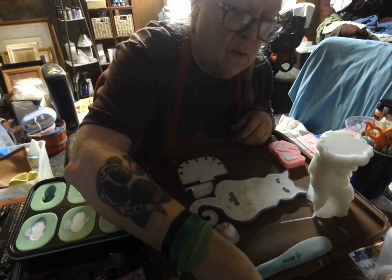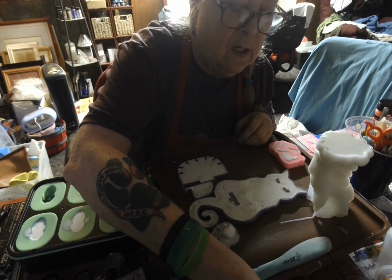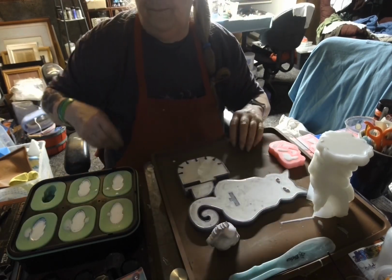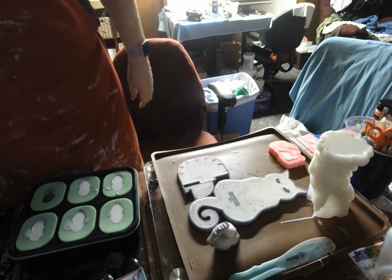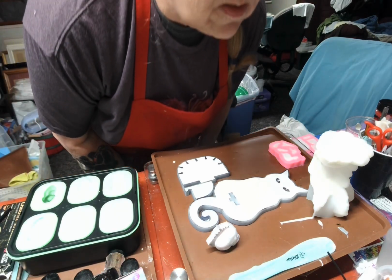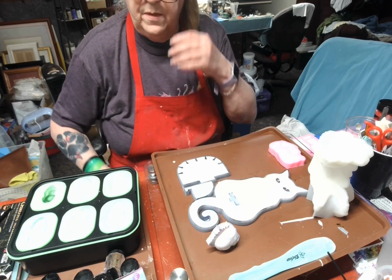Uh-oh. What happened there? Oh, don't tell me my ring light just burned out. Yep, looks like it. Well, darn it. Now let me turn my overhead on. I don't really want to, but I guess I'm going to have to now, because my ring light just burned out. I have to bring my other one down from upstairs.